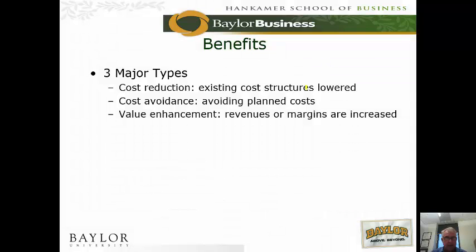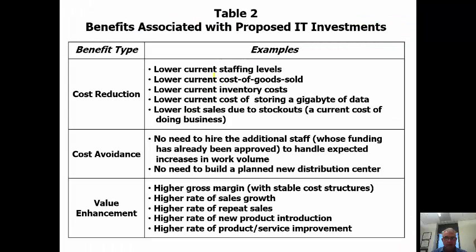Now on the benefits side, you want to project the flow of benefits over time, as well as the costs. Your benefits could be stated in terms of cost reduction or cost avoidance. So certain types of projects, their benefits will be in terms of how these projects will help you to cut costs. Other IT projects may be more value or revenue enhancing types of projects. So for example, a CRM system would be a value enhancement type of project. And these are just some examples.